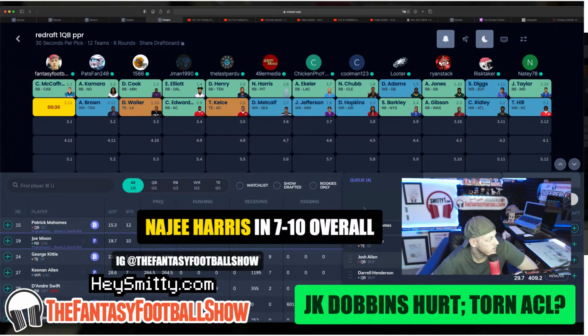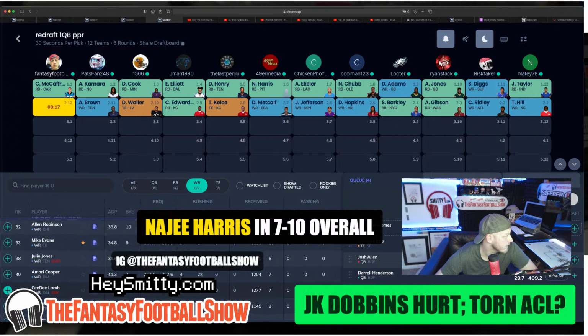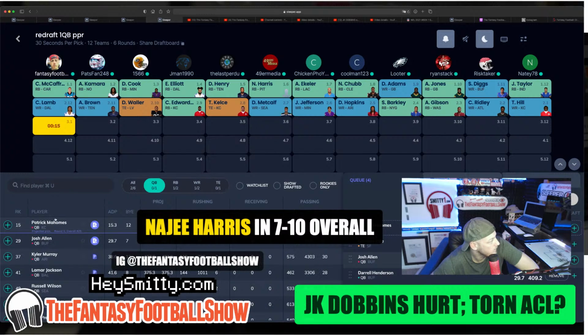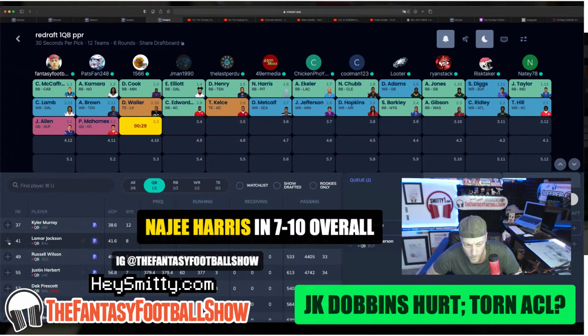So I got awesome choices here. AJ Brown went, but I'm not going to fret because I can still go with my boy CeeDee Lamb. I believe Lamb is still there. Yes, he is. So we'll go CeeDee Lamb. Then because I don't like these running back options at this value, because I like Keenan Allen here, but I don't love Keenan Allen here. I like Kittle a little bit here, but it's Josh Allen. I'm not afraid to balance out this team. Amazing start. Always love starting a draft like this.